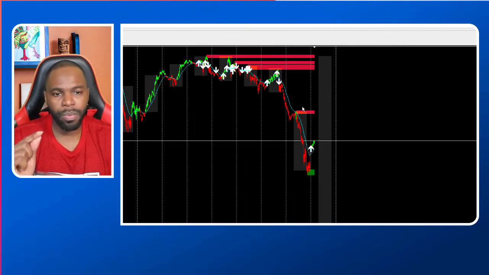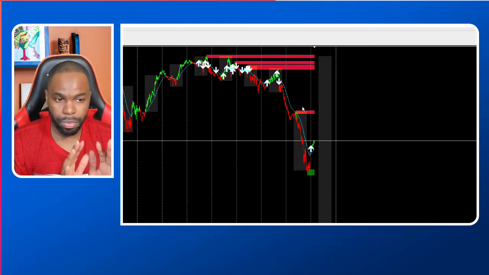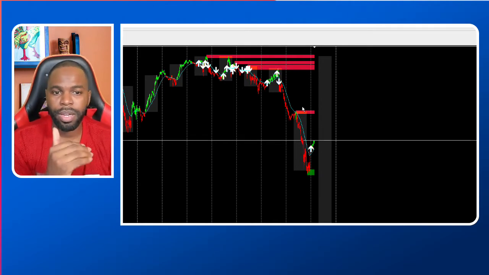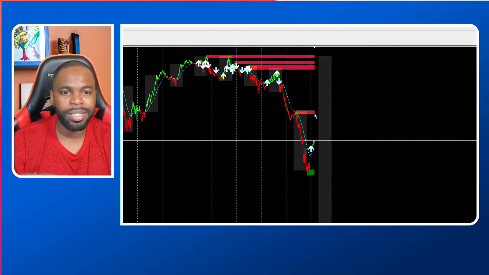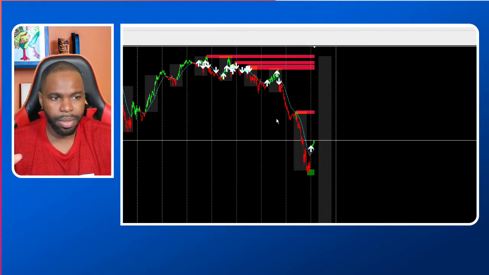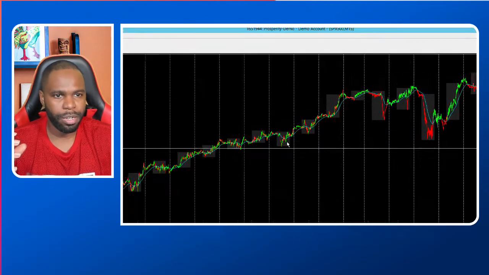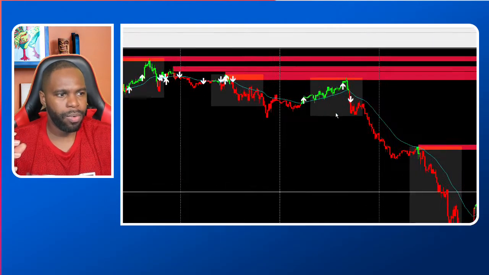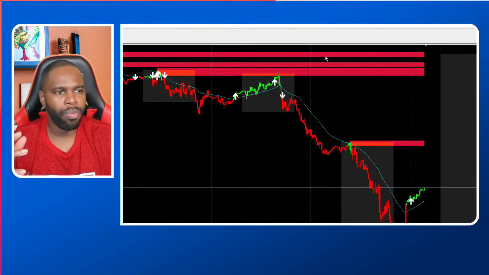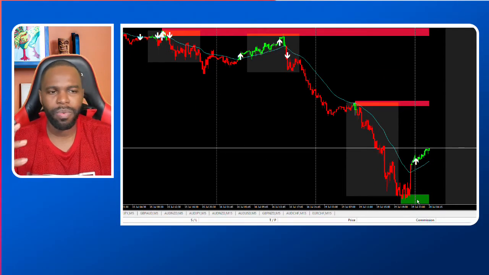And when you receive an arrow, which you'll be alerted on your dashboard, that's indicating, hey, if you have more red zones, or more zones in the other direction, and you receive an arrow heading in the direction of the trend, you should be looking to get in for a trade. Okay, you should be looking to get in for a trade. But right now, I wouldn't even get in a trade, because let me zoom in real quick. I wouldn't even be looking to get in a trade, because we have more red zones than green. All right, we only have one green zone.